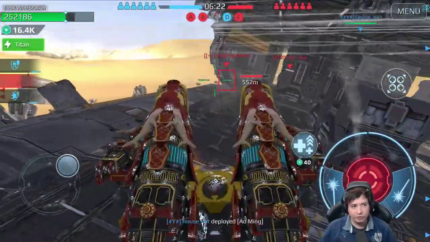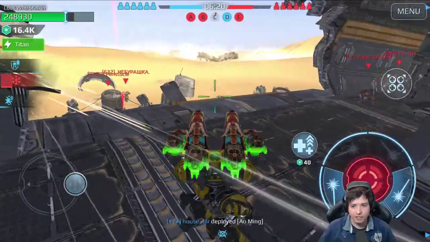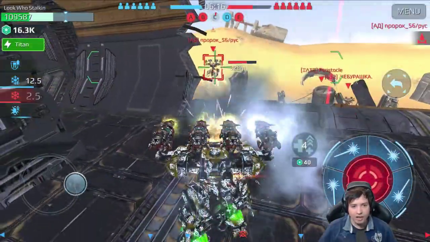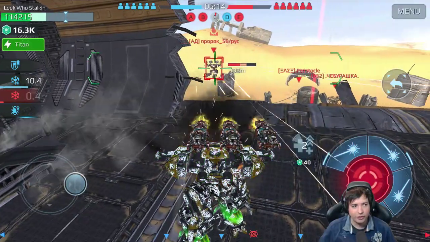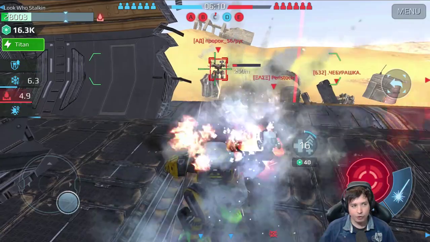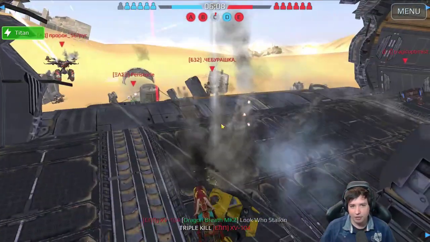So let's see what we can do to the Titan. No, I'm healing. I'm healing again. Alright, now I'm no more healing. I'm activating healing now so we don't take too much damage. But look at the damage this guy's taking. That is a Titan, dude. And we're basically killing that whole thing in a couple of shots.